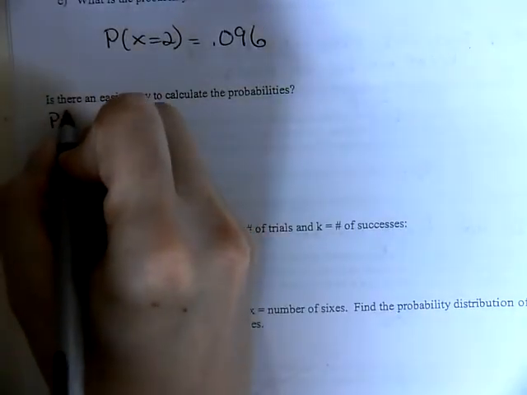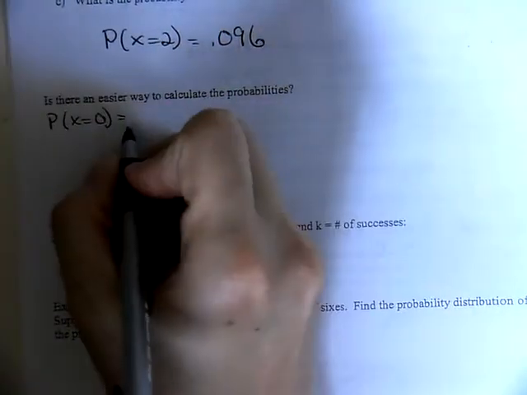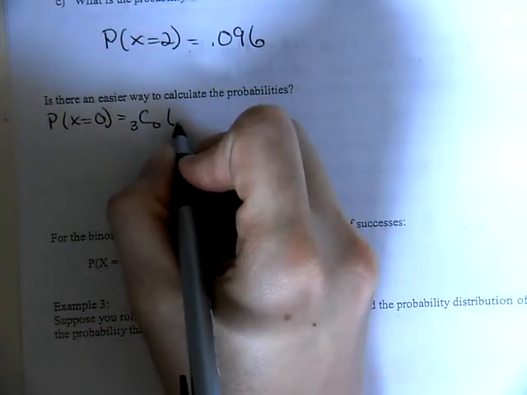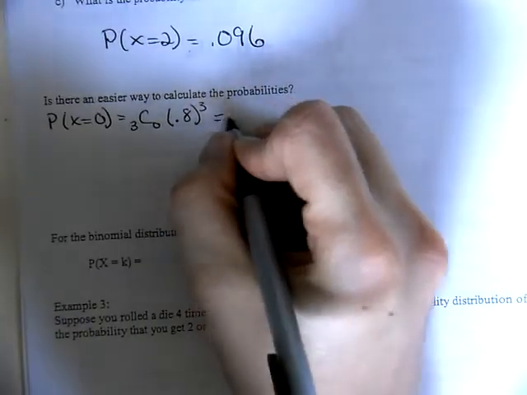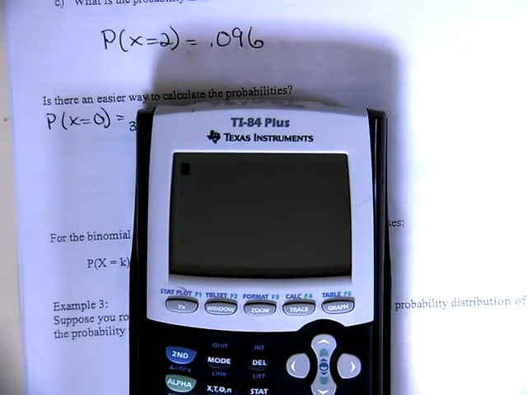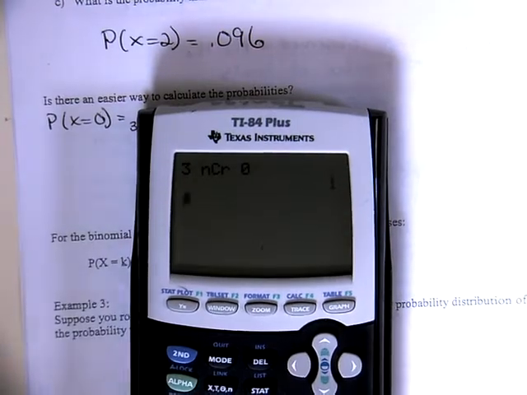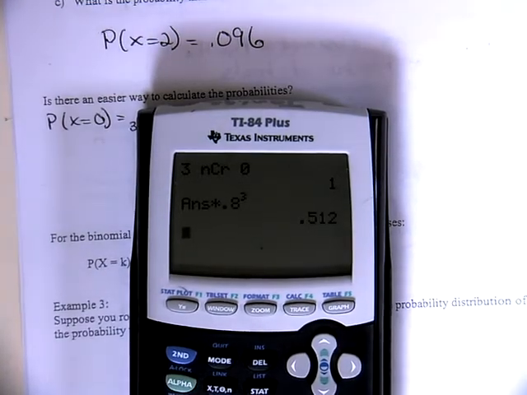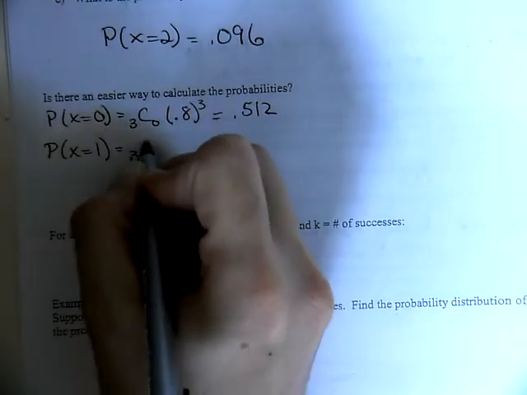So the probability will start with X equals 0. We're going to do combinations. So there's 3 people, combination 0 have the nausea. And the probability you get nausea, or you don't get it, is 0.8 cubed. So then you end up with 0.512. Now to do 3C0 in a calculator, you can hit 3, then go to math, probability, 0. It ends up being 1. So it's 1 times 0.8 cubed. There's our 0.512.